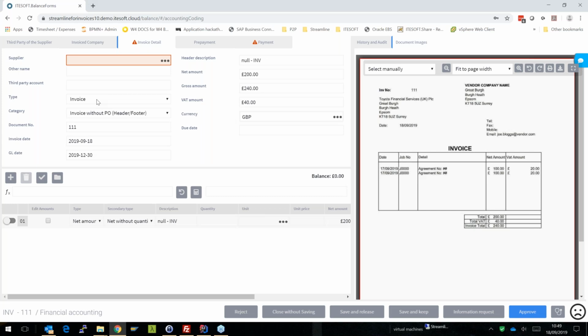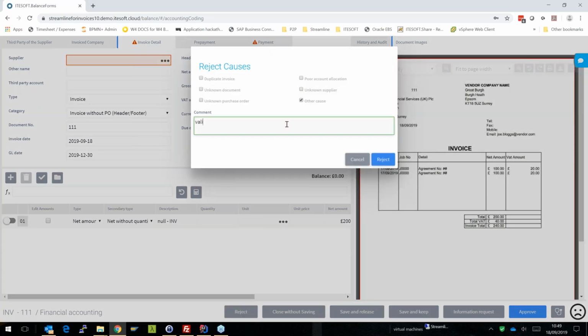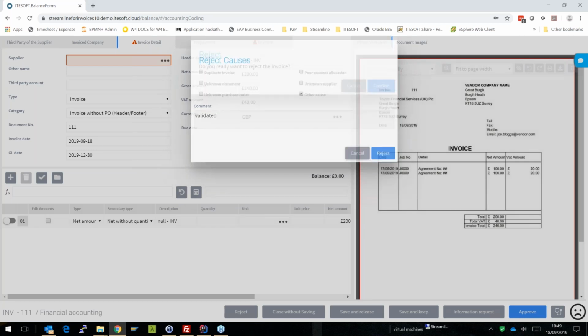So type of document, invoice, again, nice and clear from this keyword over there. Invoice without PO, so yep, there's no PO on this one again. Invoice number 111, invoice date 18th of the 9th, £200, £40 VAT and 40% tax. So again, outside of the supplier itself, which we're not going to get vendor company name from Epsom Surrey, we've read 100% of the fields on that document as well. So that's we're off to a good start. So let's purge that off the system.